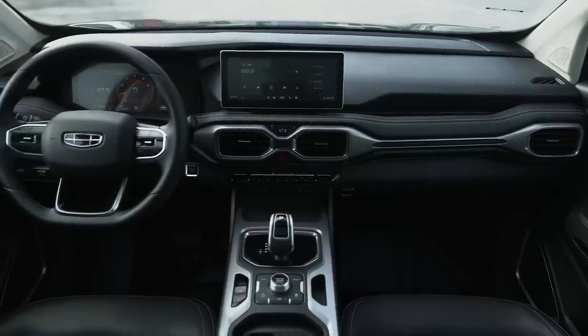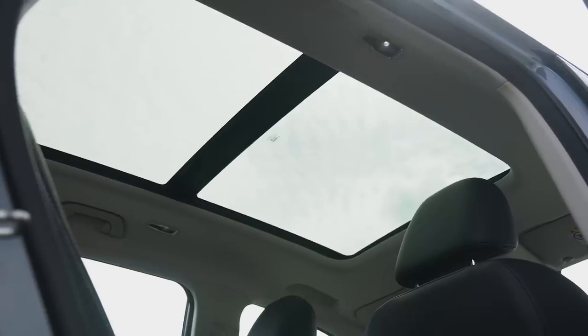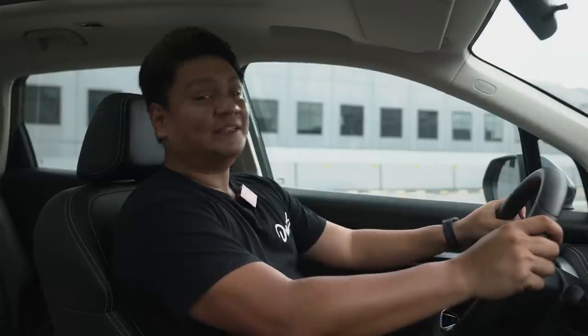Overall, it's a pretty solid, robust setup. The seats are power-operated — both the driver and front passenger have power seats. The steering wheel is adjustable for both reach and rake, so getting your optimum driving position is easy. Visibility is great and you also have a panoramic sunroof up top. I can definitely live in this one — if I can pretend that I'm driving a sportier, more macho-looking car, I can do so by getting behind the wheel right here. That's enough about the cockpit — let's head on over to the second row.